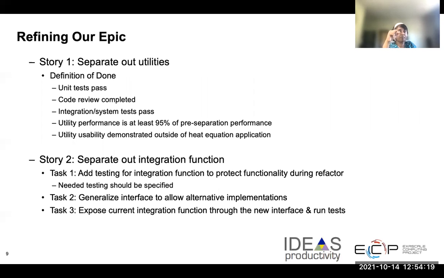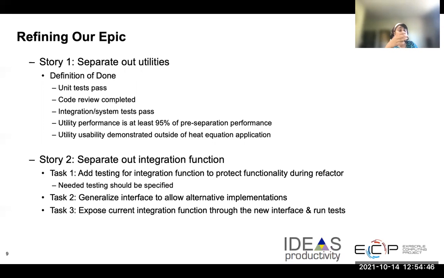You can also see a task list for the second story. The definition of done for the first story, which focuses on separating utilities, is: all unit tests should have passed, integration and system tests should pass, code review should take place, performance should be 95% of what it was before, and the utility was demonstrated outside of just the heat equation. What's listed here is my interpretation of done for the story. You should sit down with your team and figure out what things to consider so that this story can be marked as done. Also, you have to ensure that the stakeholder or customer agrees to this done criteria.